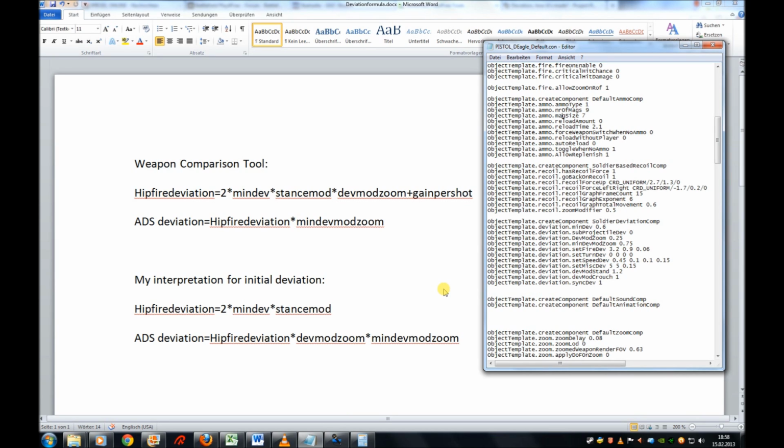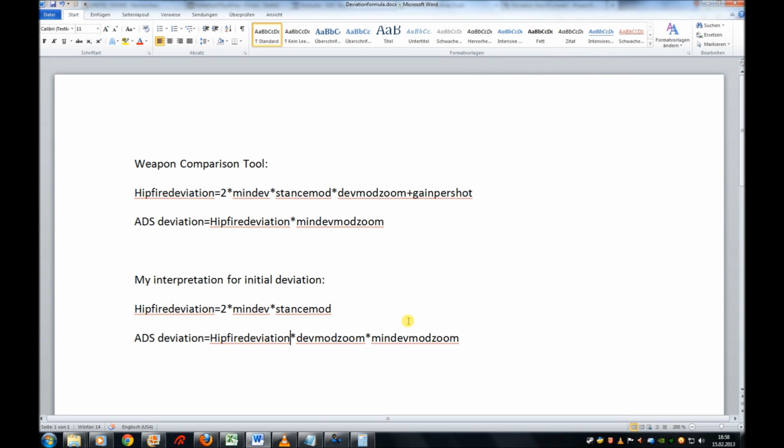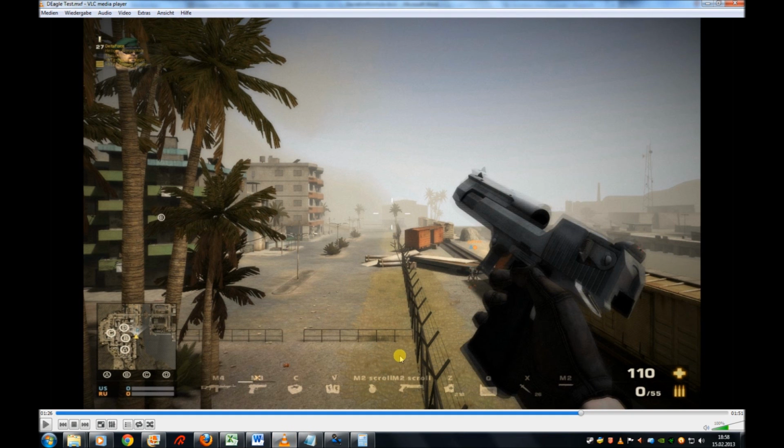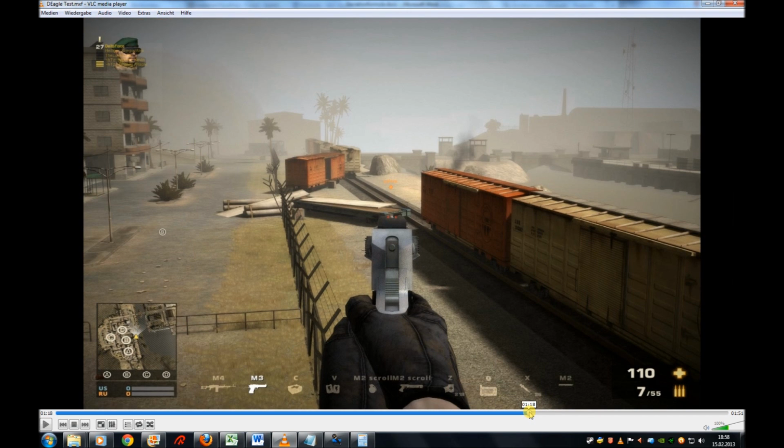And that is partially the reason why I made that deviation test with the Deagle. One of the reasons was to show that the Deagle is a quite accurate weapon when aiming on sight.